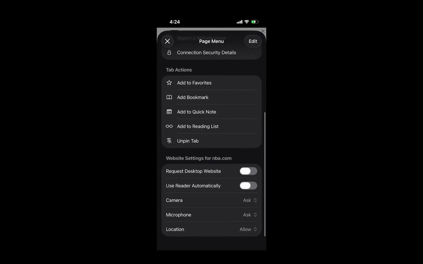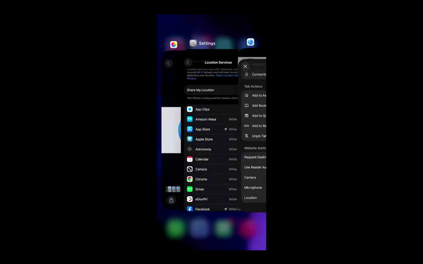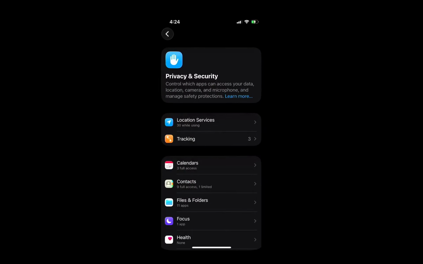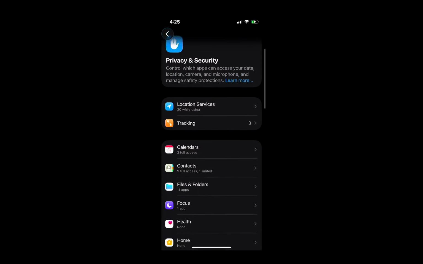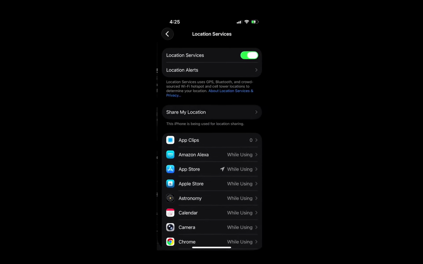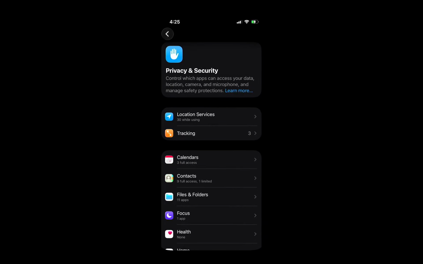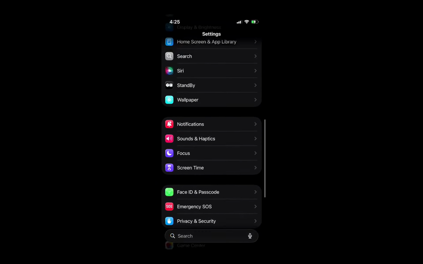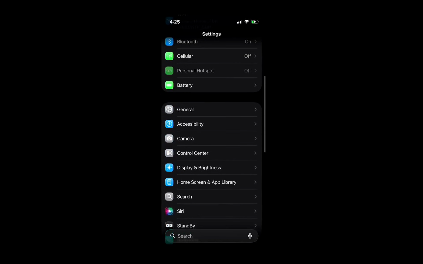If after these steps location is still not working as expected, let's troubleshoot. First, double-check that Location Services is enabled globally. If Safari Websites is set to Never, change it to either While Using the App or Ask Next Time or When I Share. If the option is grayed out and you can't change it, there's one more place to look.